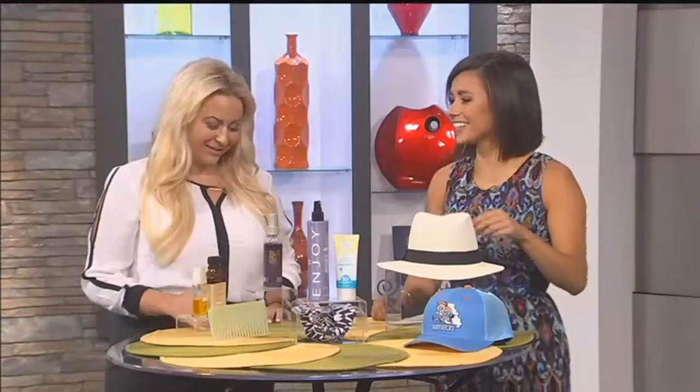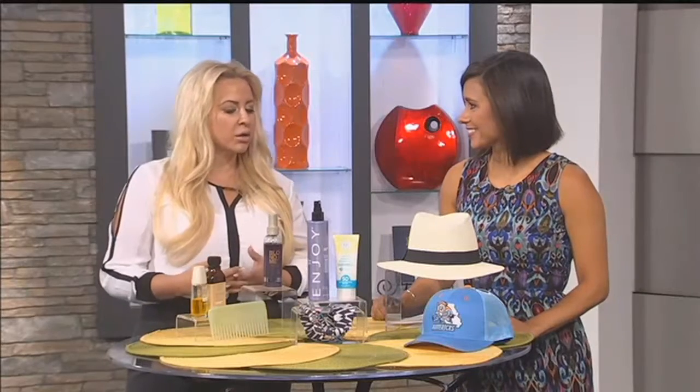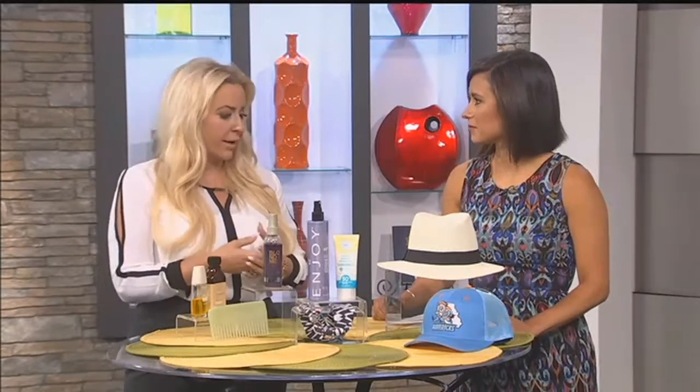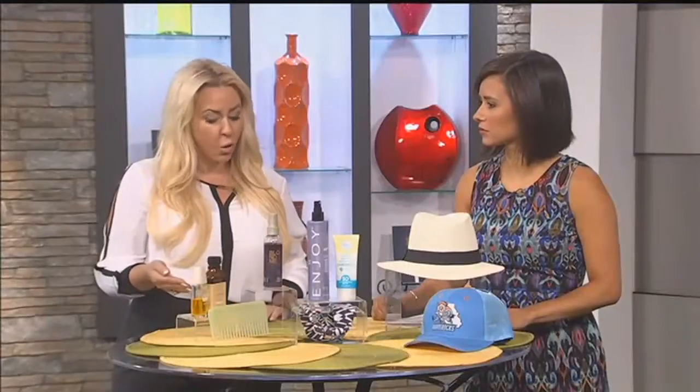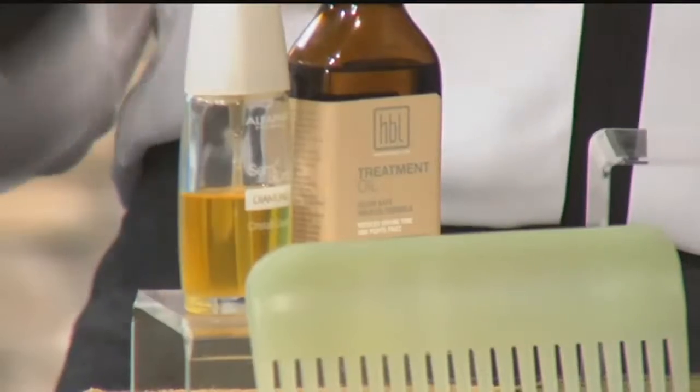All right. So what can we put in our hair to protect it? There are things that you can use that will actually keep the cuticle closed, which is the most important thing about protecting it from the elements, especially the sun, because the sun can parch the hair and dry it out. So when you use a leave-in conditioning spray or an oil, because of course oil and water don't mix, then you are protecting the hair shaft from the elements.